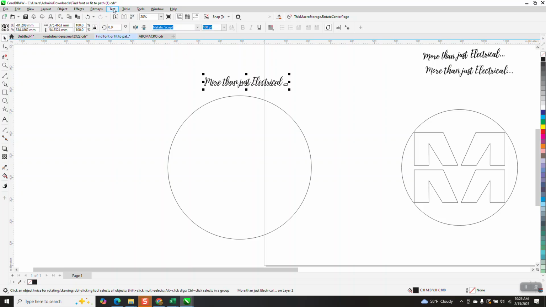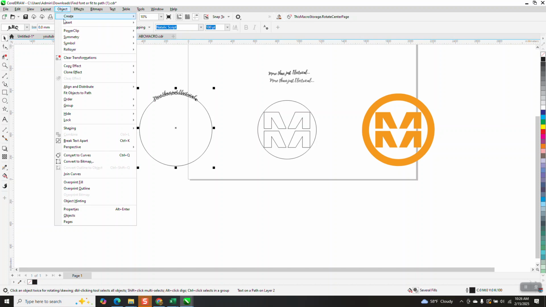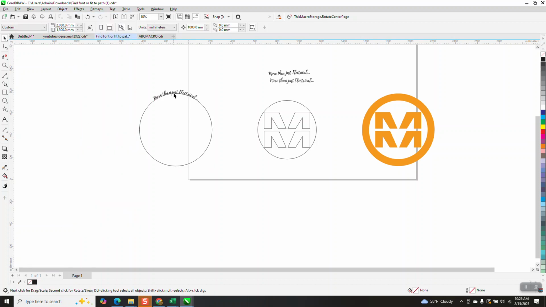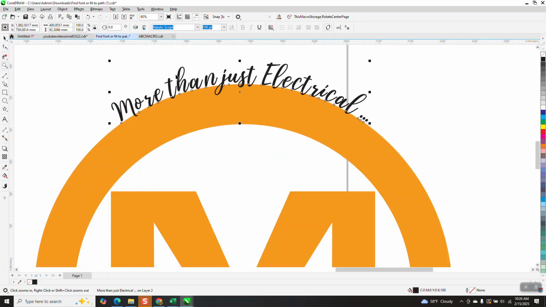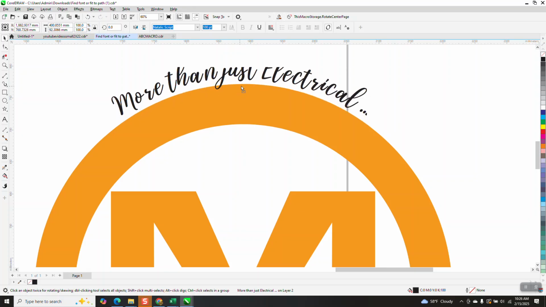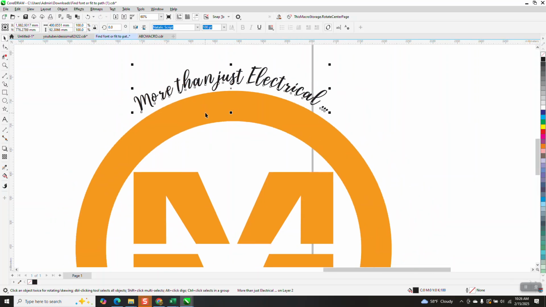But then just grab your font, go to Text, Fit Text to Path. And when you get that red line, it means it's in the center. Now it's going to be a little bit tall or too close to the line, but we can change that. I'm going to select it all, go to Object and Break Text Apart. And then I can take just my text and nudge it over to my original logo. And you can see they might want that, but you can always just start moving and hold down the Control button and it'll be off there. And you can put it wherever you want because it's going to be the same arch.